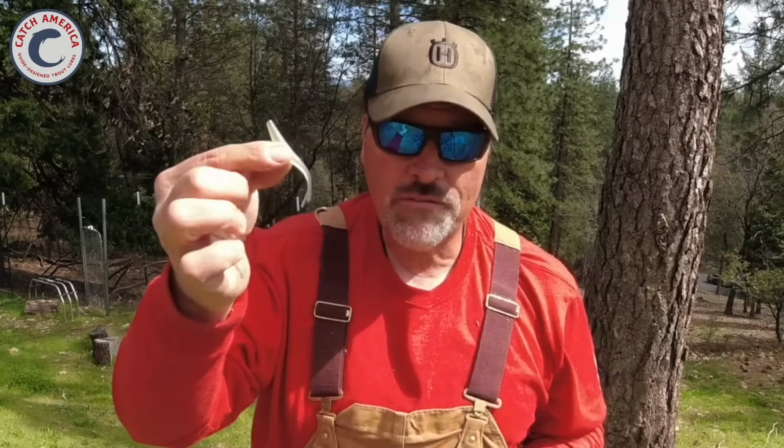Okay, what do I do now? This is how you build a pattern. And this is really important if you are gonna maximize the bite windows that you stumble upon. So one fish, that could be chance. You can catch one fish on anything. When I got the second fish on this bait, that earned a second Trigger Minnow in the spread. When I got a third fish on the Trigger Minnow, that earned a third Trigger Minnow in the spread. I was building a pattern.